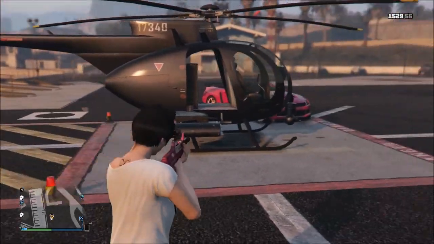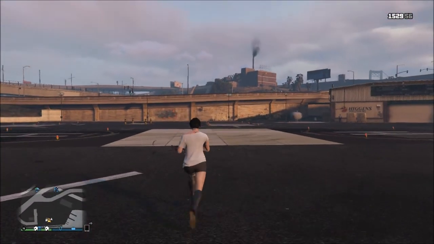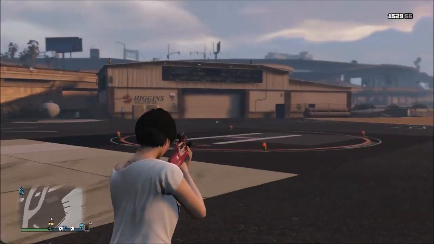From first to third, so you're comfortable doing it both ways, especially if you're playing this game on next gen Xbox One and PlayStation 4. So how do you do a roll?